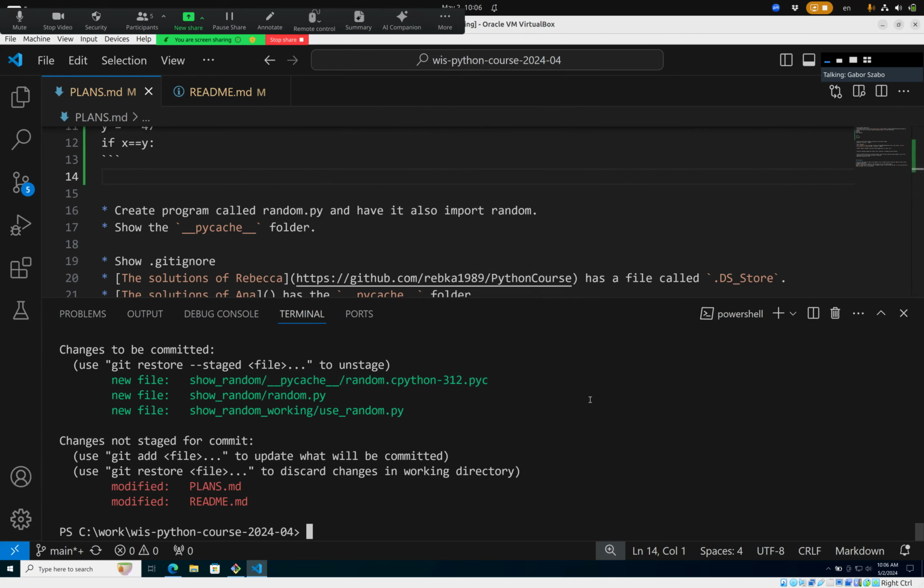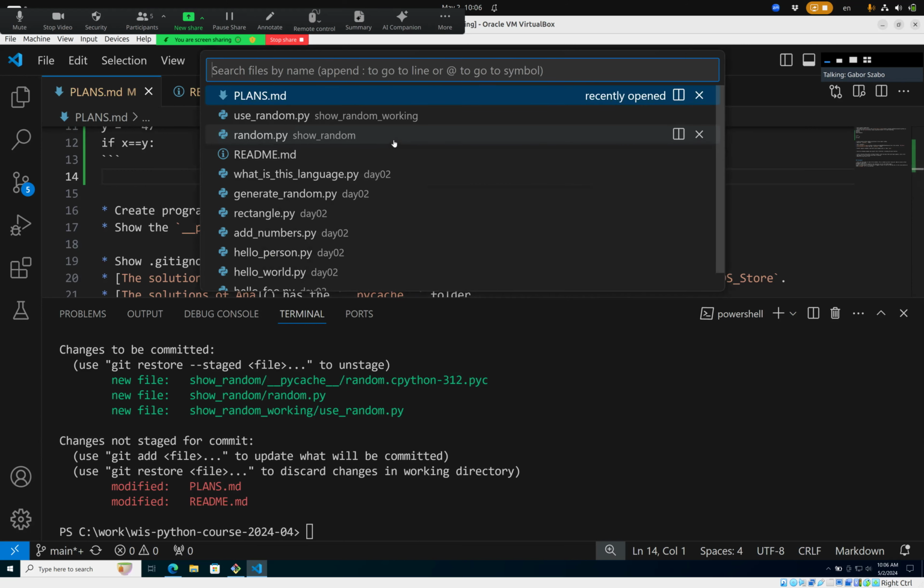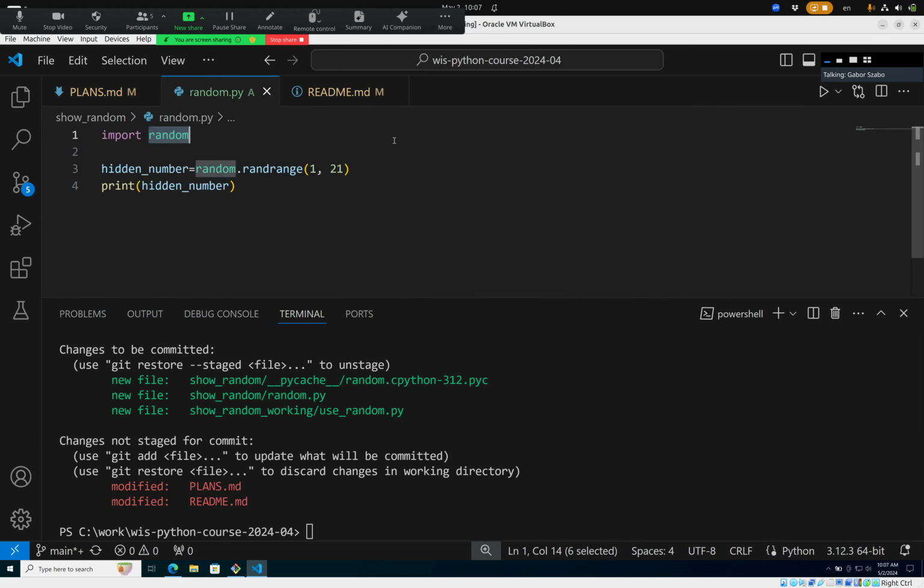So what is this? When we import a module, as we had in this one actually, the broken one.